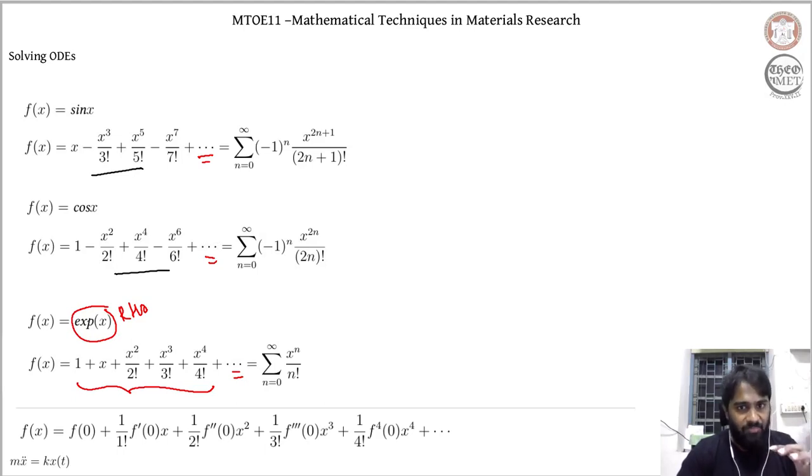So with this understanding, now that we have understood what power series expansion is, what a Taylor series is, and how sin x and cos x can be introduced in a physical problem, equipped with all this understanding, we will try to solve a problem that involves a second order ODE in the upcoming session.